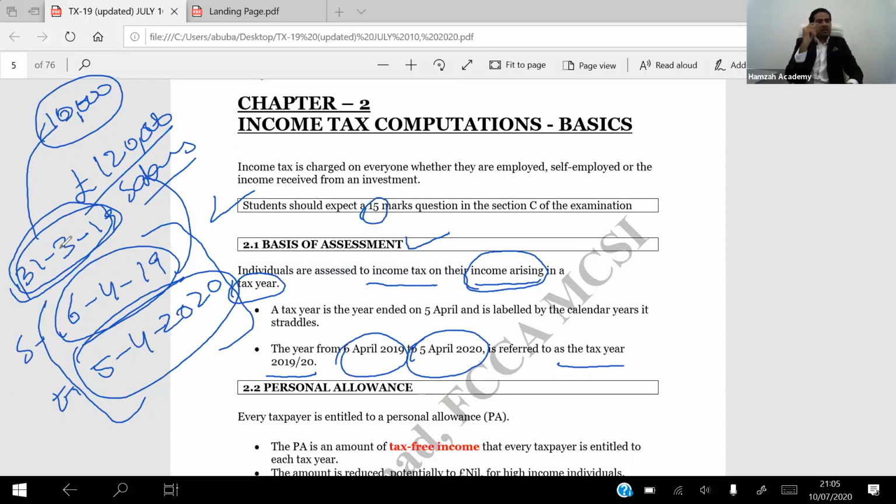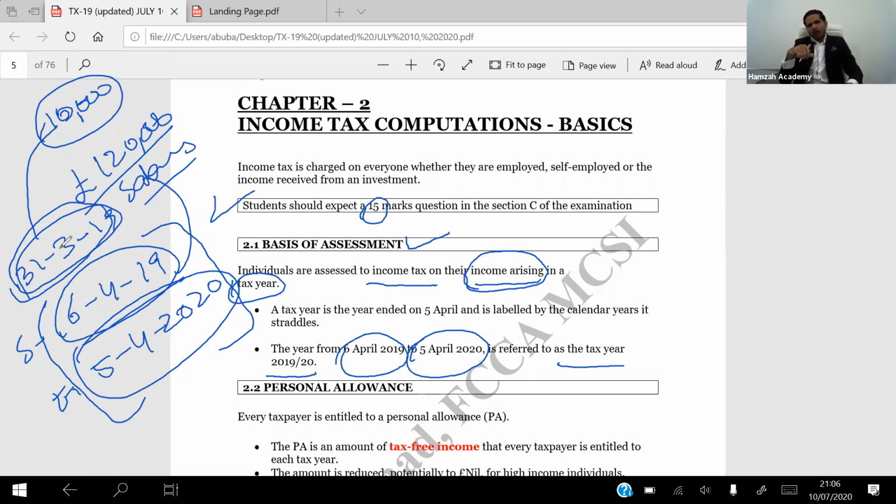He'll say, on 31st March 2019, Mr. X earned 10,000 as a capital gain by selling his asset. How much tax do we need to pay? First option, 10,000 multiplied by 5%. Second option, 10,000 multiplied by 10%. Third option, 10,000 multiplied by 13%. Fourth option, none.